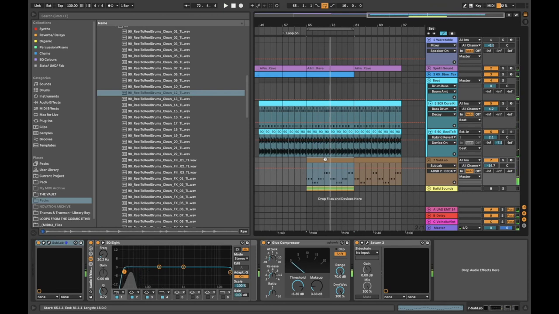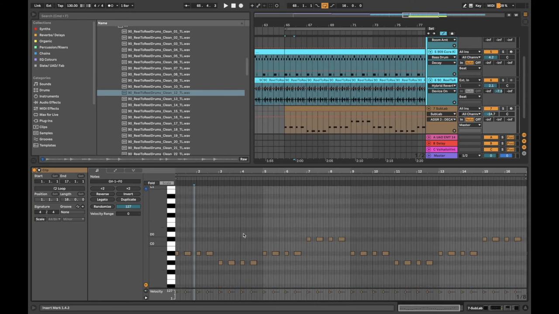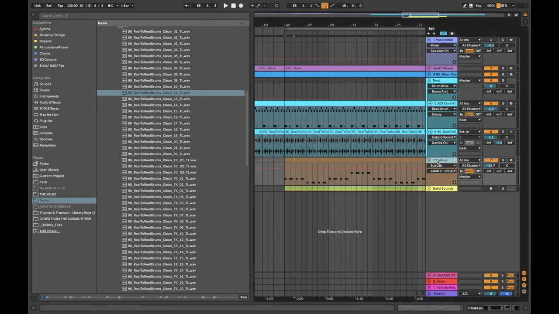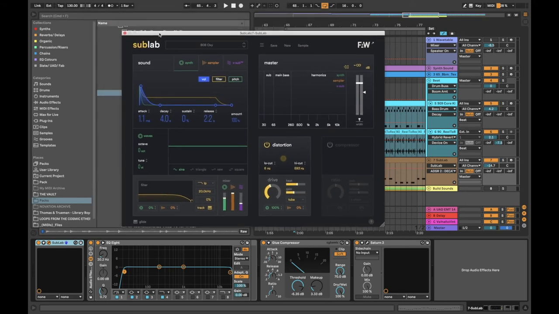So the function of the sub here, the way I see it, is to really accent those kick hits. So I've used the same pattern that the kick is on, and I'm following the same root note of the chords from above. And then my settings within SubLab are 808 Oxy, and I've set the decay of the volume envelope to be about 4 seconds. So it does have a really nice long release, but it does tail off eventually. And then that sat with the punchy kick drum creates a really nice thick low end.